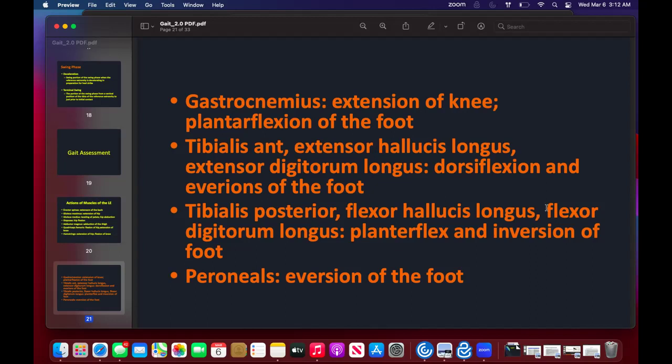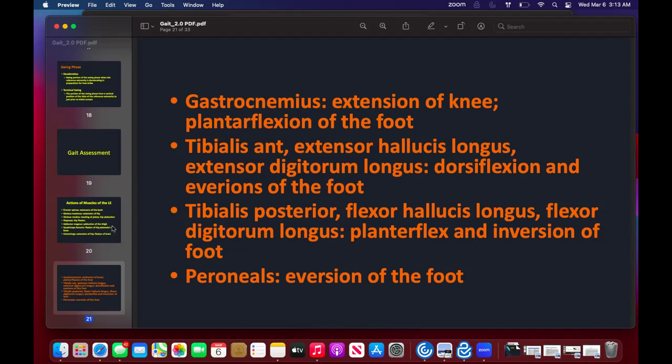You have your tibialis anterior, extensor hallucis longus, extensor digitorum longus. So your tibialis anterior is going to be doing dorsiflexion, as well as eversion of the foot, and then obviously your extensor hallucis longus and extensor digitorum longus are both going to be working to do extension of the toes. Tibialis posterior is going to be working on plantar flexion and inversion of the foot. And then your flexor hallucis longus and flexor digitorum longus contribute as well, but their prime movers are going to be flexion of the toes. Typically, they don't mention too much of your flexor hallucis longus and flexor digitorum longus. Peroneals are going to perform eversion of the foot. These are again repetition of the muscles that we previously discussed in the lecture before. So this should be a review at this point, right?